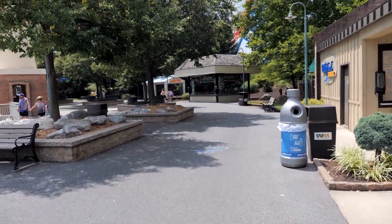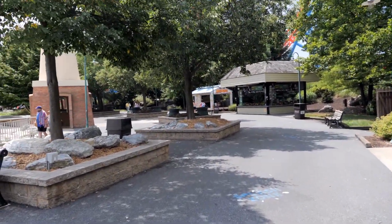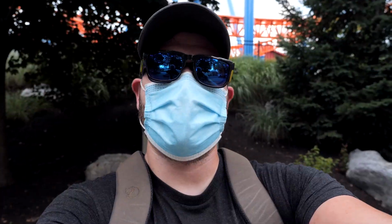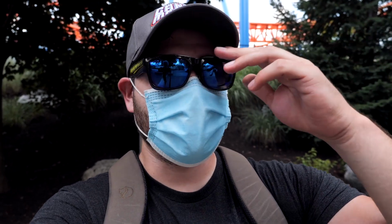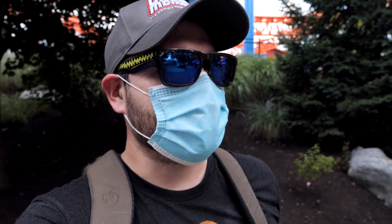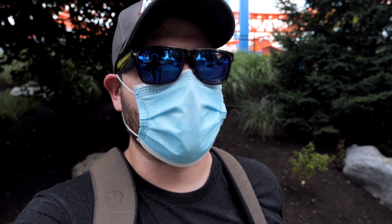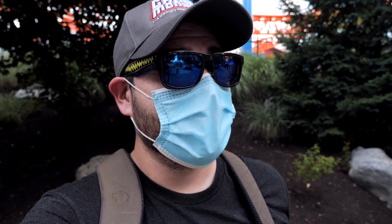Just continuing walking back, and I'm surprised at how empty the park is once you get past the entrance to the boardwalk. So I think I'm going to call this one here, guys. Most everything was a walk-on, except for Candymonium, obviously, because that's the big new thing. It wasn't too hard to maintain social distance here. There's a lot of space. Most everybody was in the boardwalk and the water park, so that made things a lot easier.